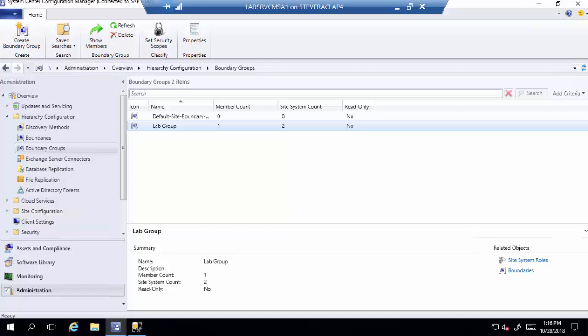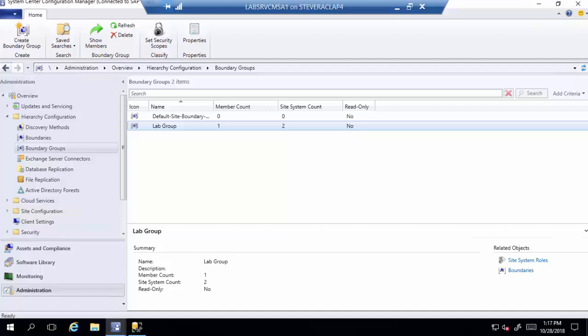However you do it, one thing you also have to consider is fallback, right? So what I mean by fallback is your super peers, in order to be able to share content with others, must themselves be able to acquire the content. If the super peer is in a boundary group where no distribution points are defined, then this super peer is, by that nature, in a fallback relationship to available distribution points. So that means if the deployment going to these super peers is not enabled to allow fallback to the distribution point, those super peers can never be provisioned with content, right?